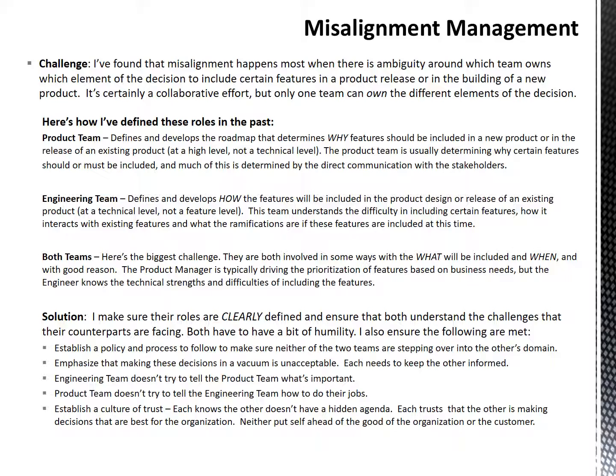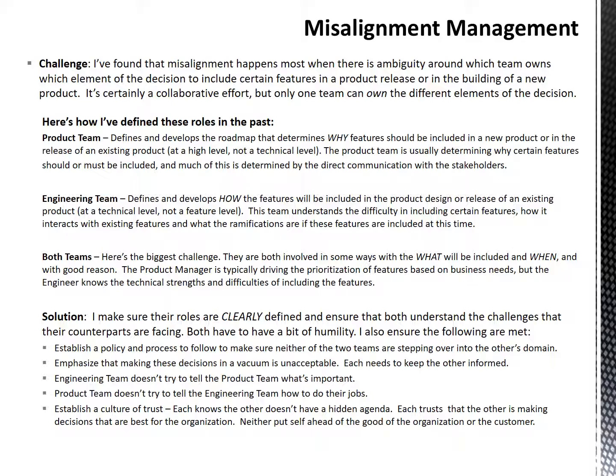So I define the product team as the one who defines and develops the roadmap that determines why features should be included in a new product or in a release of an existing product. And this is at a high level, not a technical level. The product team is usually determining why certain features should or must be included, and much of this is determined by direct communication with the stakeholders.